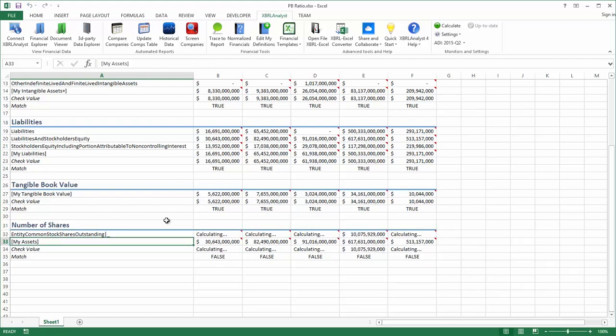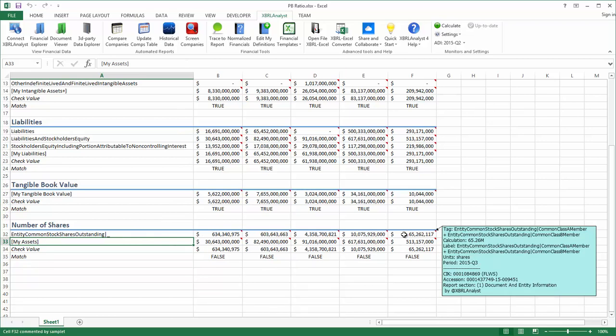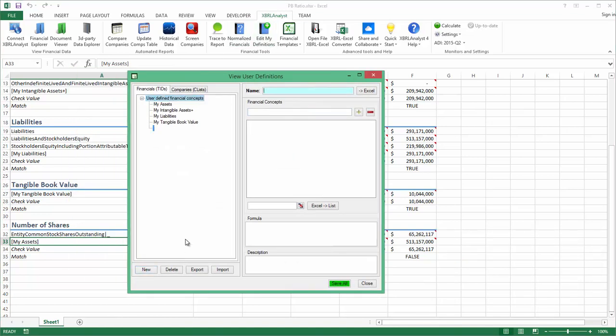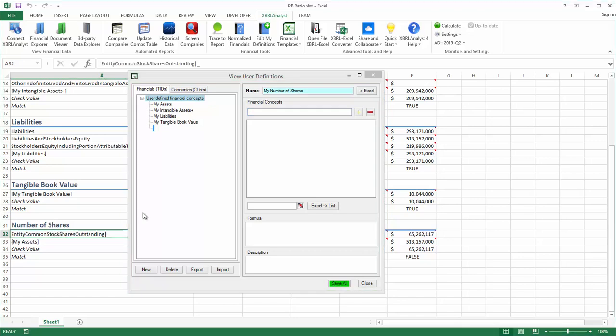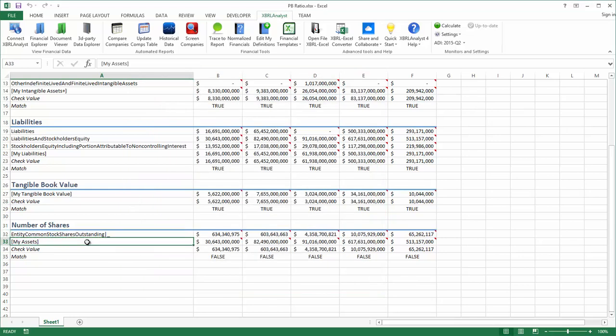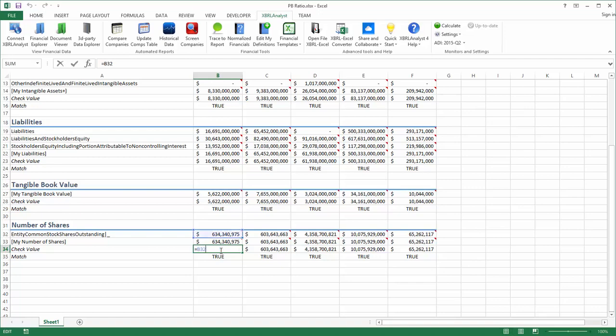And so we can see just by adding this pipe what happens over here. With Flowers now, we get the Class A shares and the Class B shares added together. And so we can add this to a definition just like everything else. We'll call it my number of shares. And the same thing, we can just add a singular concept here, save it, and then we'll copy this and bring it down just so we can build our checks here. And then our check value is already actually right for us because we copied it from assets, and so this all works out. And we have number of shares.